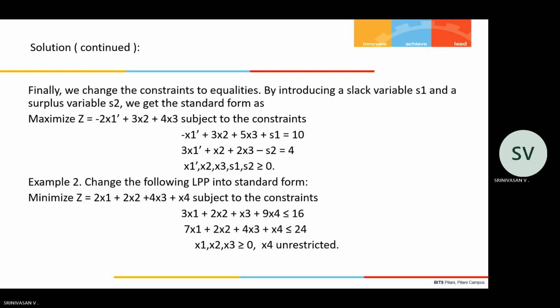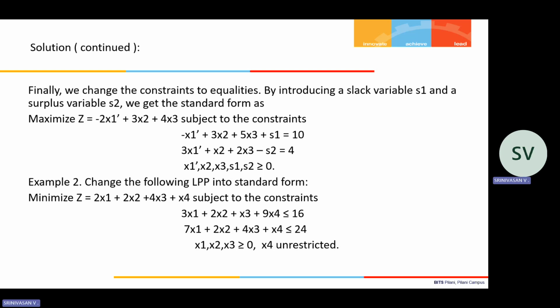x1' you write as usual, the third x1', x2, x3. Now you have to include S1, S2 also in your third constraint list. So that is understood, that the slack variable and surplus variable should be non-negative. So automatically you can write x1', x2, x3 which you had already, comma S1 comma S2 greater than or equal to 0. This is how we write the given LPP first in the standard form.